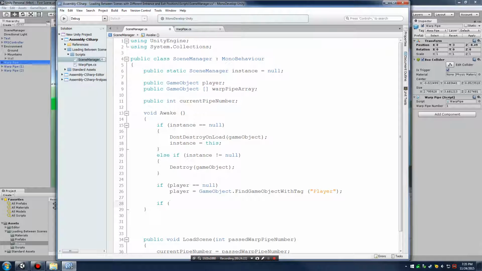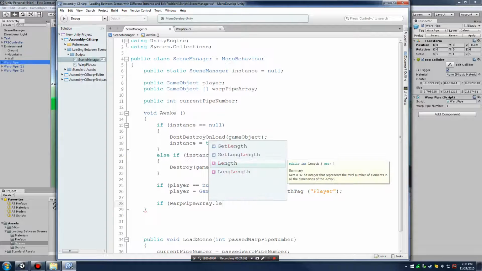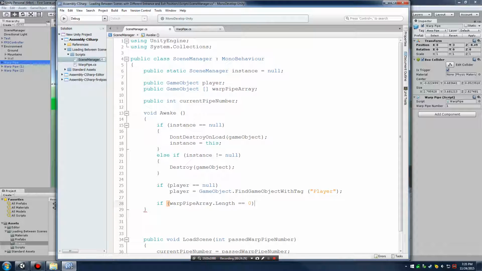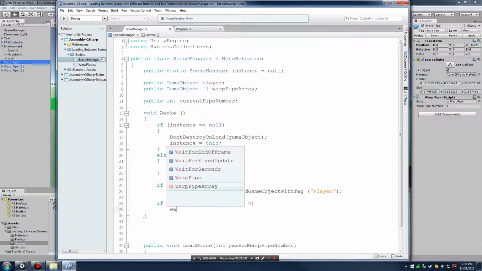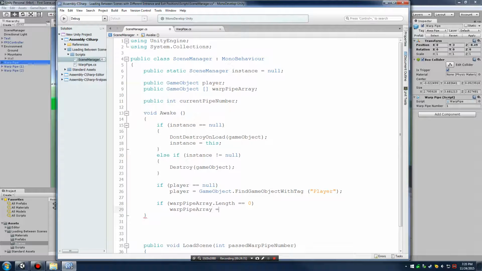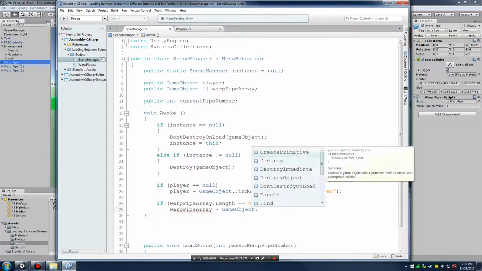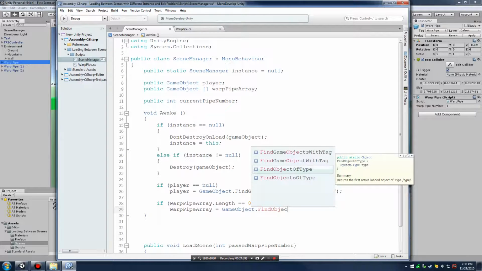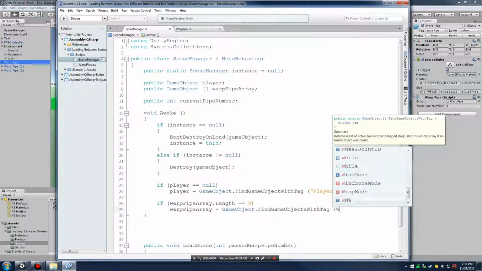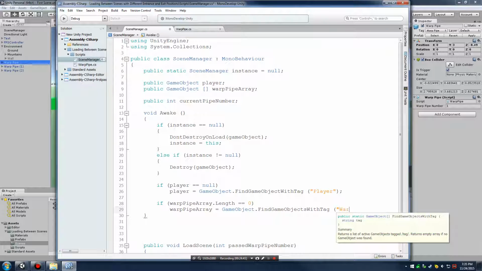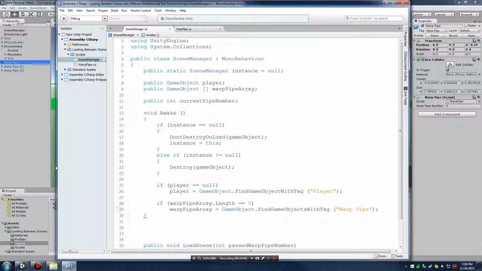And then we're going to say if warpPipeArray.Length equals 0, meaning if there's nothing in my warp pipe array, then we're going to say warpPipeArray equals GameObject.FindGameObjectsWithTag, and we're going to populate it with all the warp pipe tags in our scene.